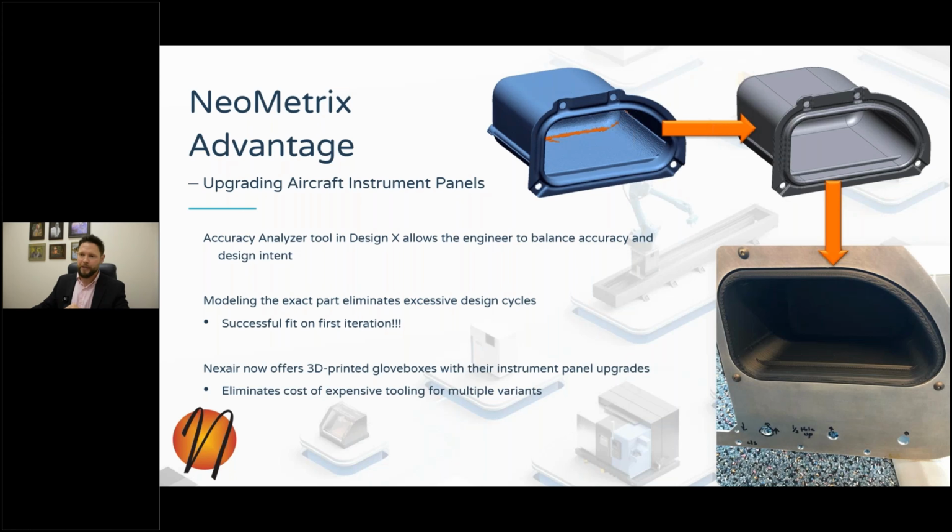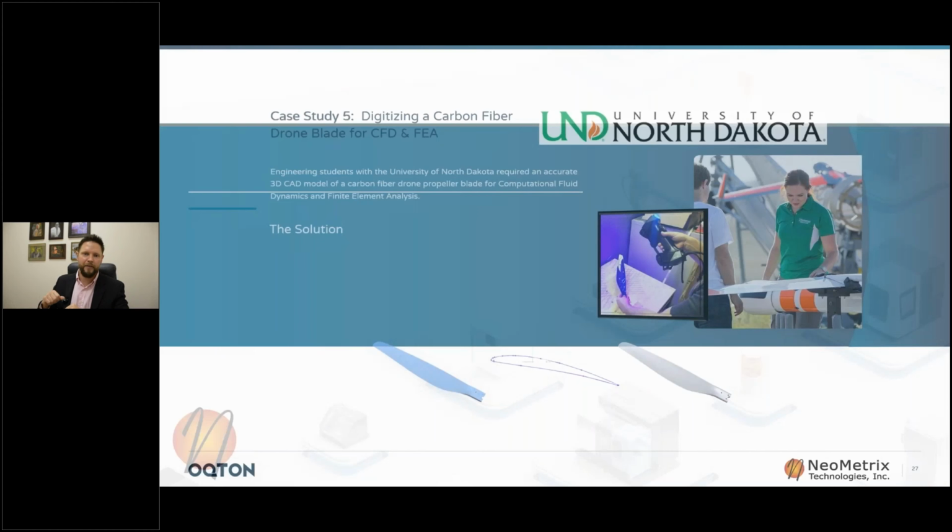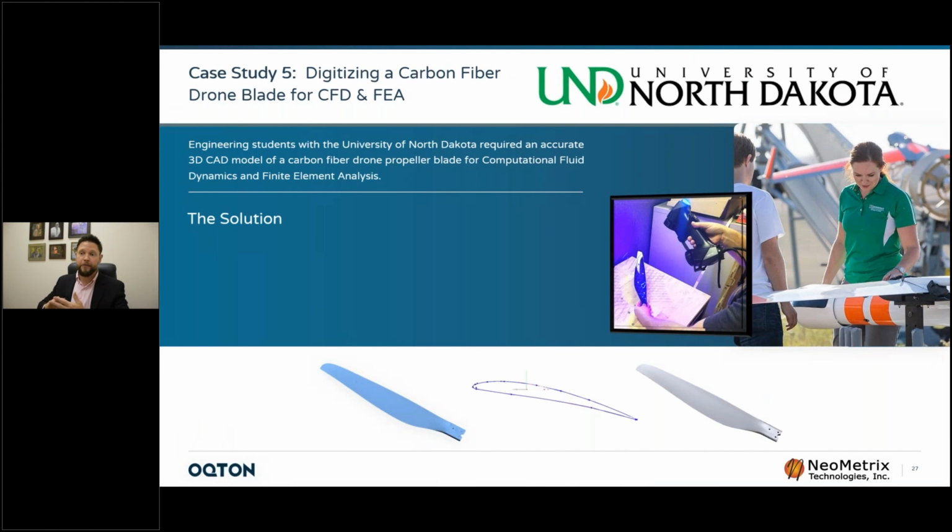So very cool application. And then finally, our case study 5. Digitizing a carbon fiber drone blade for CFD and FEA. We had some engineering students with the University of North Dakota contact us. They wanted one of their carbon fiber drone blades reverse engineered, specifically for computational fluid dynamics and finite element analysis.